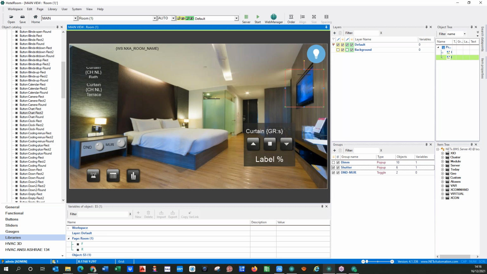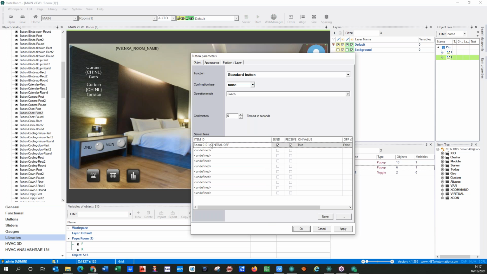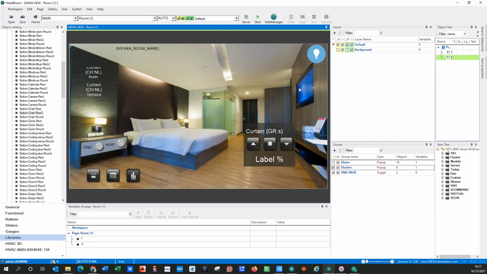So this is almost finished, and the only thing to do is what was not changed in the other project. Oh, sorry, I forgot to put the variable here, so this was not working for other rooms, but it's okay.